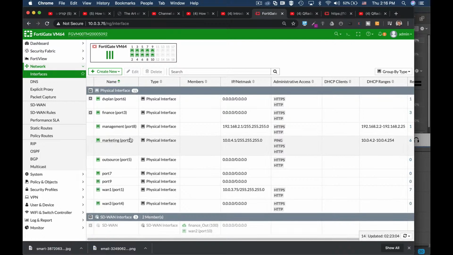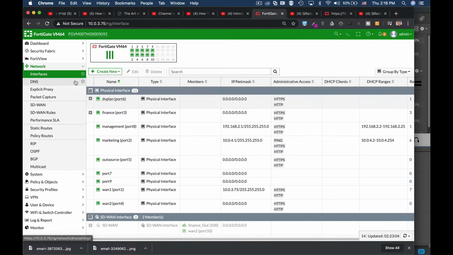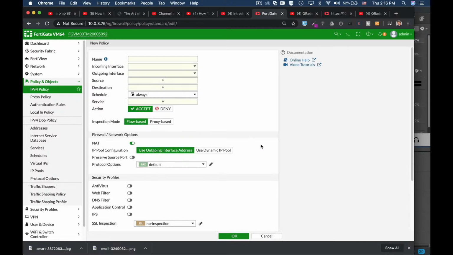Okay, so we have a management interface, we have a WAN interface. Now we want to make our managers that are connected to port 8 get out to the internet. So the next thing to do is to configure a policy. Now we will configure a very basic policy, which is a full access policy.